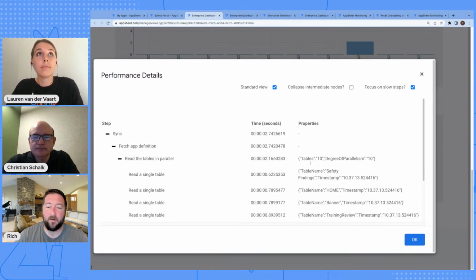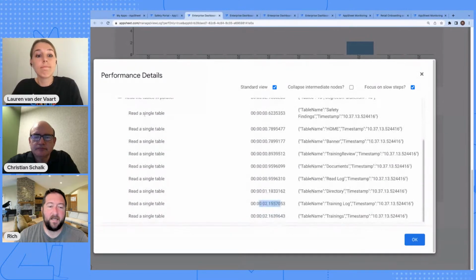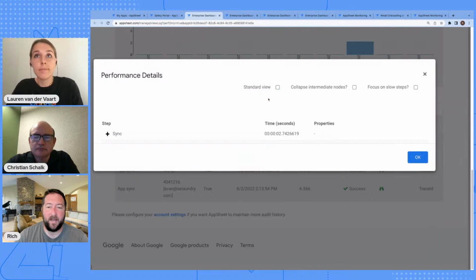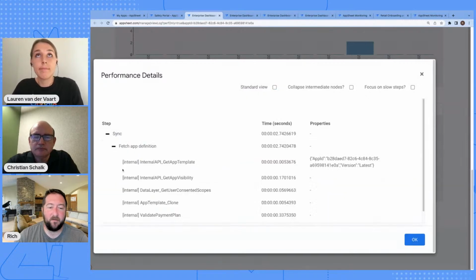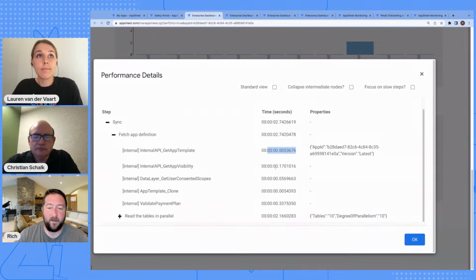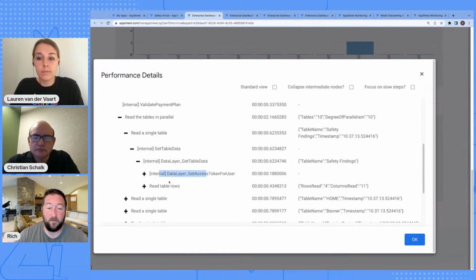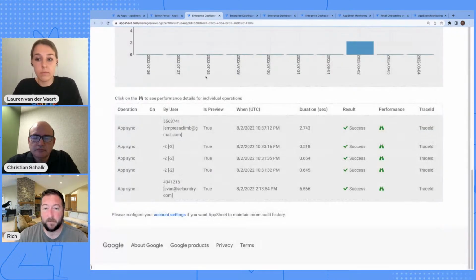By default, you're only going to see the slow steps in this log, but you can uncheck these boxes up on top and have basically every single process that runs in your app, down to individual columns if you want. So you have that at your disposal.